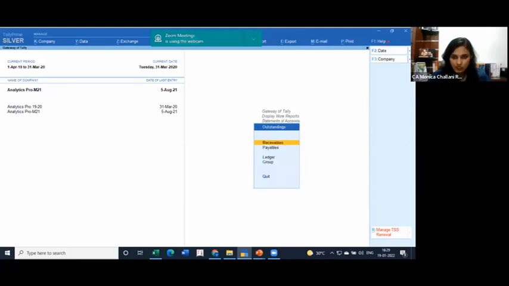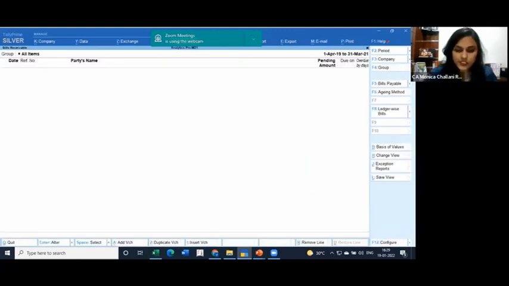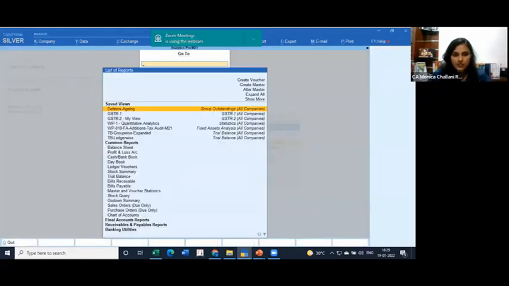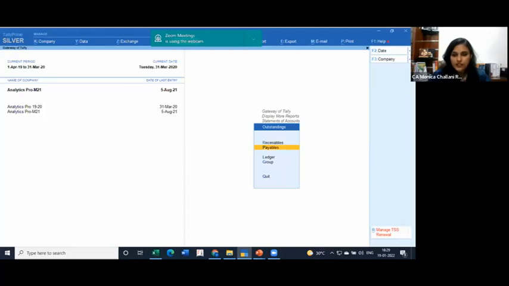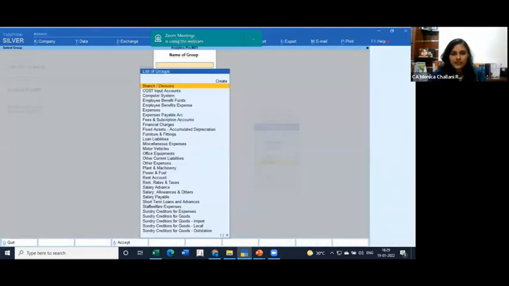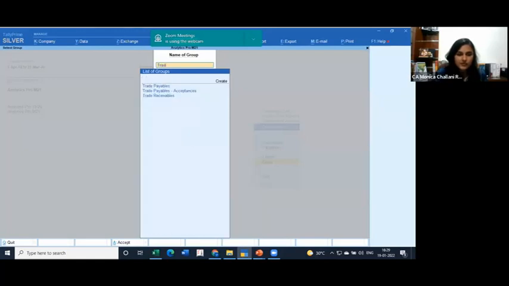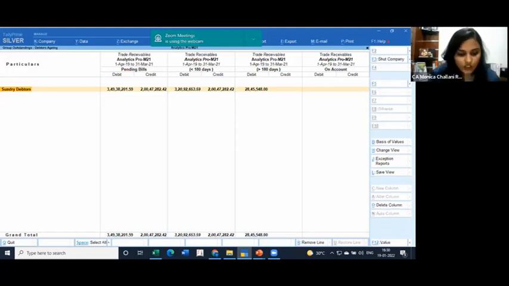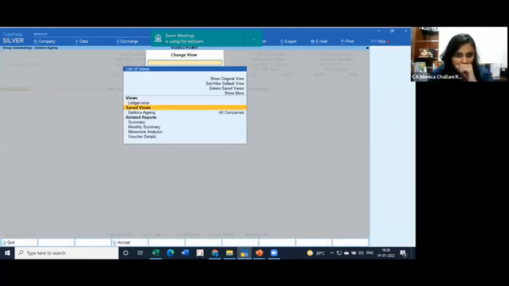In this particular place, outstanding is where we get aging. So the same statement of accounts, outstanding, or you go from ledger, this is where you get aging. For example, we want aging for bills receivable. So I would not go to receivable, I'll rather go to sundry trade receivables. Now if you see here, this is my default. I have saved this view and created this as my default view, but this is not what you will see.